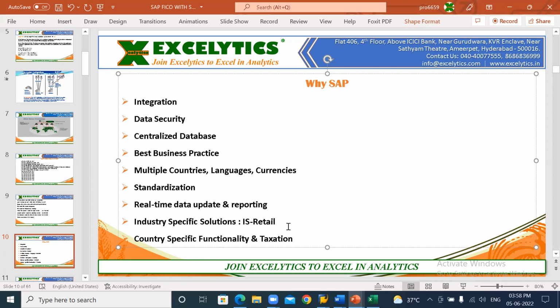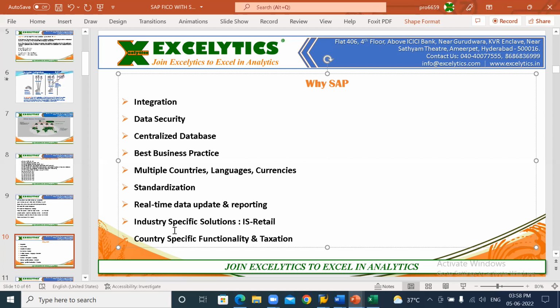Earlier, using SAP was possible only for huge companies, big Fortune companies. But when they came up with the industry specific solutions, it became suitable not only for big Fortune companies, but also for dedicated small organizations.